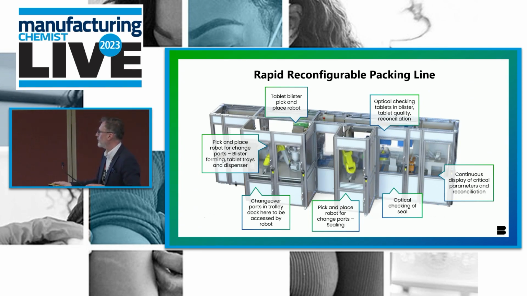The next robot, you can't really see that. I think that green bit is the top of it. And that's one of these multi-axis robots, and that picks individual tablets out of the trays and puts them into the blisters on the blister strip, the formed blisters, and it knows when it drops one. So that's great, because that helps with our reconciliation.